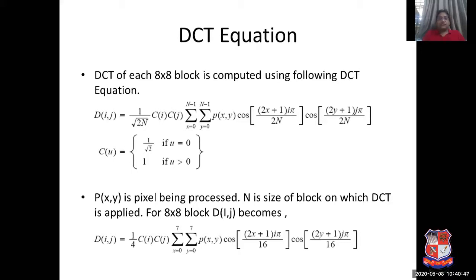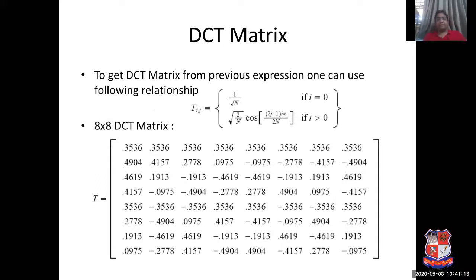So this is the DCT equation, DCT compression, which is applied on each 8x8 block, and this is the equation which we need to apply. With the help of this DCT transformation, the DCT of each 8x8 block is obtained, and you will get the transformed value of individual blocks. So you can say that your entire image is transformed into the DCT domain. Okay, so this is what we get.